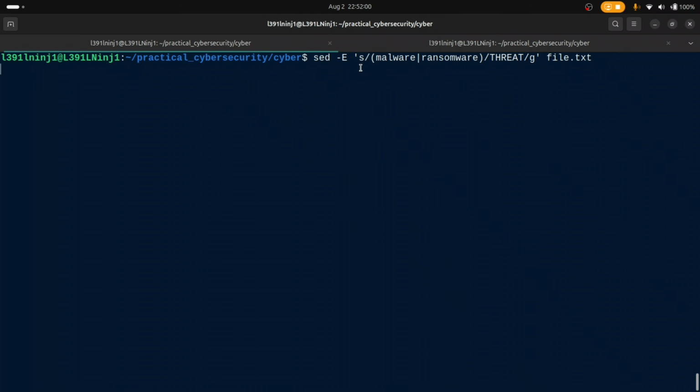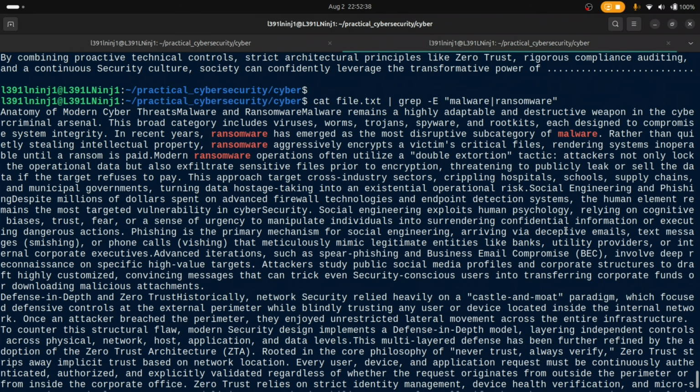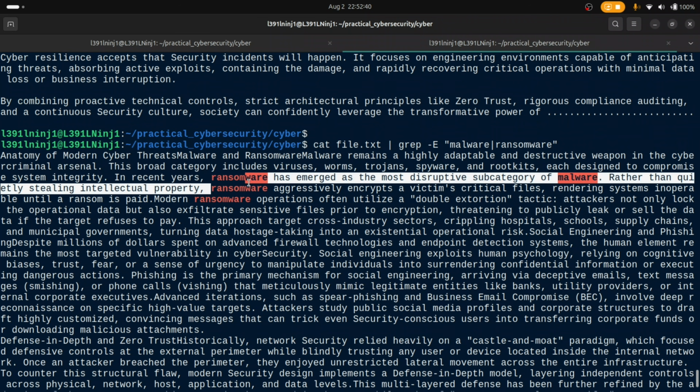We know that in our file we cannot miss some keywords like malware or ransomware. So we cat file.txt, and we are saying grep, and we are performing an extended grep of malware, ransomware, and we press enter. We see that we have the word malware and the word ransomware in our document.